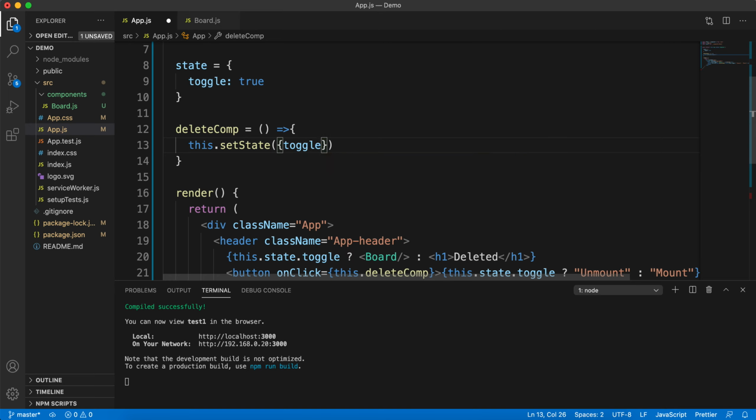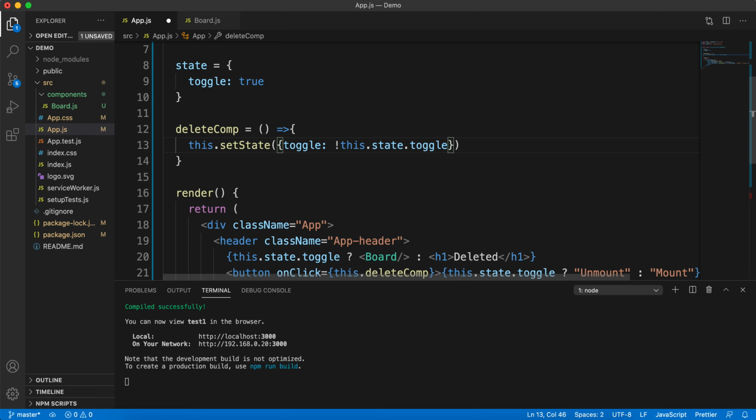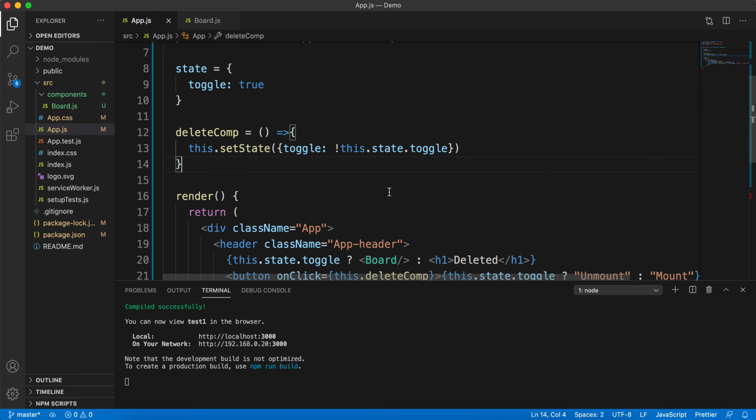We're just going to say whatever the toggle is, set it to the opposite. So it's like a switch, like a light switch. Toggle. Okay. Let's save that. I think this should be good.